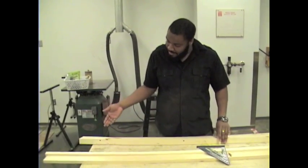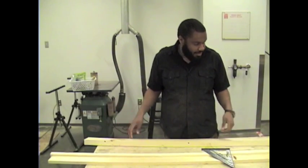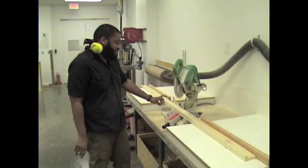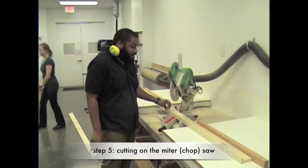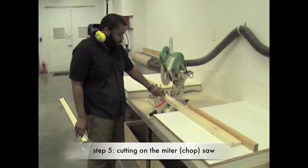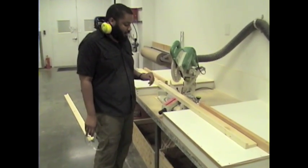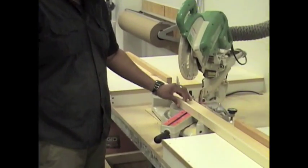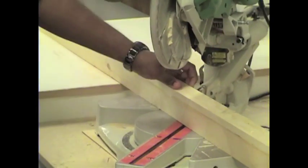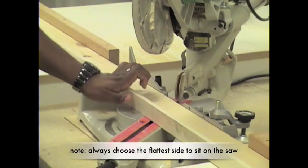So once I make the cut, I'll have it, and now we have to measure for all four sides, and that's all there is to miter cut our stretcher bars. This is why it was important to draw your lines on the bottom and on the side, because as you can see, the line on the bottom that we had drawn, you can't see it once you put it on the flat surface of the miter saw.